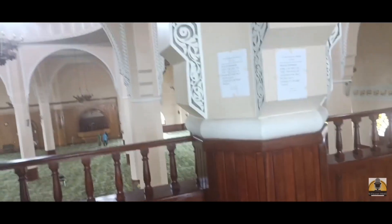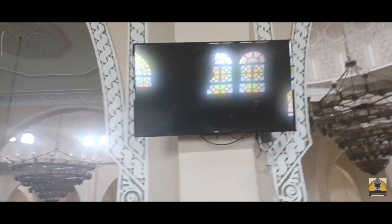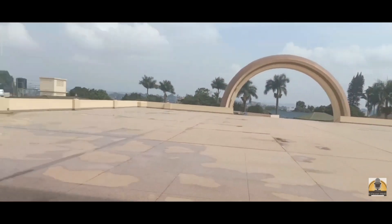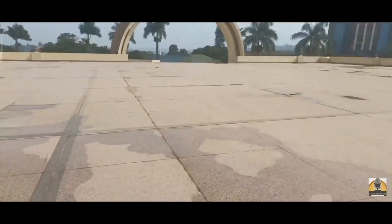There is also latest technology here. I noticed a screen on the ladies' side. The guide told me this screen is for the deaf. When the imam is giving a sermon, there is always a sign language expert in front providing sign language for the deaf, and it is broadcast live on the screen on the ladies' side — because from up here they cannot look straight down to where the interpreter is. So deaf worshippers are advised to sit near that screen. A lot of Muslims come here for prayer.